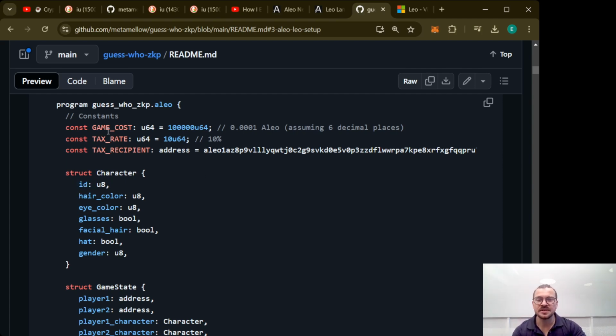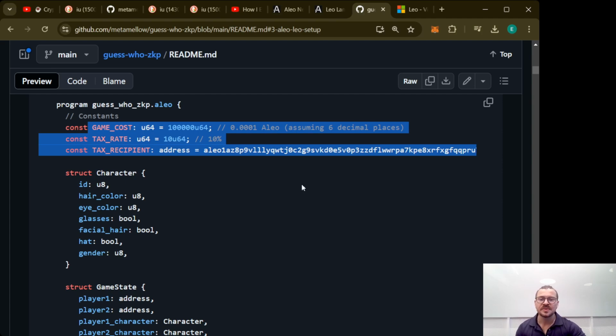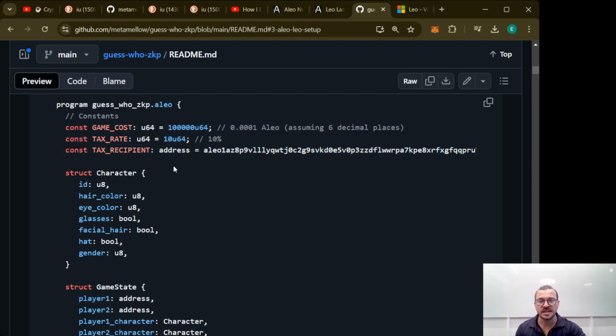I'm saying all that because I've made this game a little bit more spicy. In order for the two people to play, they need to put in a bet. Player 1 bets $10, player 2 bets $10, and the winner takes the pot. So there are actually some gambling elements here to make it a little more fun. To make it even more fun, as the developer, I put in a 10% tax. If you deploy this and people play your game, then you take 10% of that. Say Bob puts in 10, Mary puts in 10, the pot is 20, then the winner takes $18 and you take $2, I think is the correct amount. So kind of cool, a little bit more spicy.